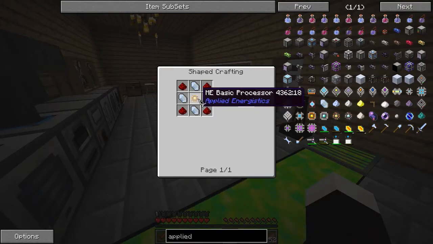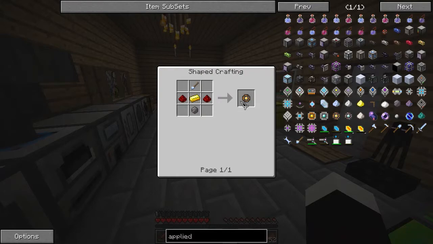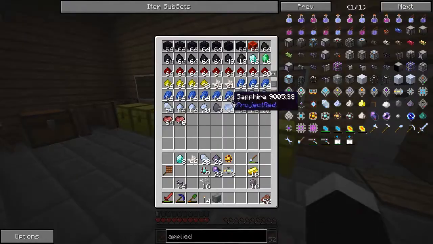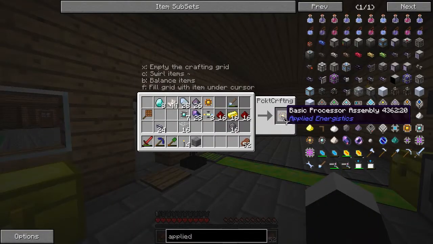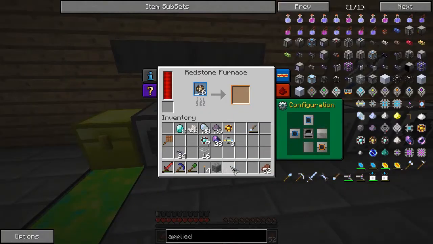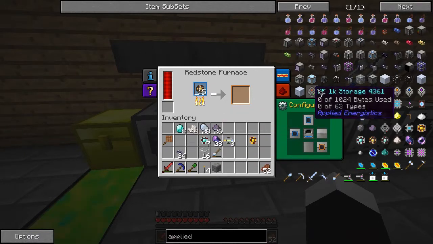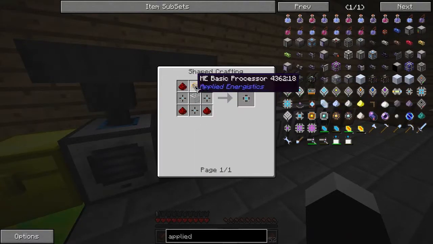So, storage segments, basic processors, which are made with gold and stuff. We'll go with another 16 of them. Gonna use up all my silicon. Now you'll find you use a lot of the basic ones more so than the advanced, at least in the beginning. But I want to... Yeah, I'm definitely going to go with the 4K. Be a lot easier.